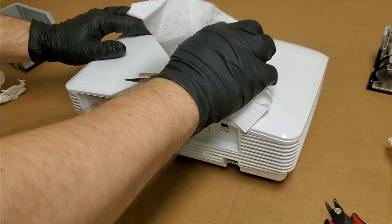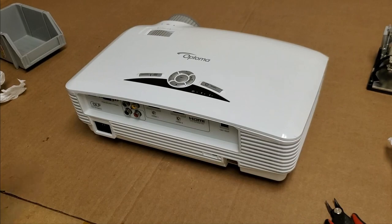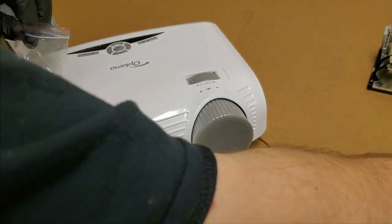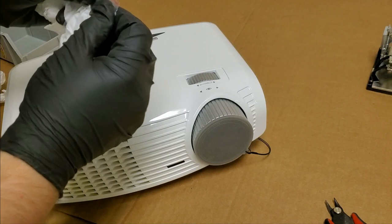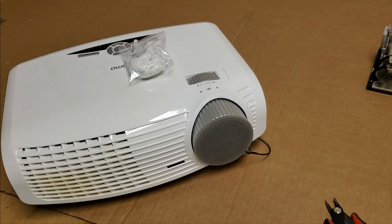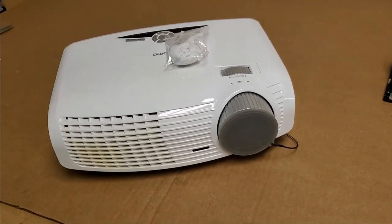All right, so I'm happy with this. I'm sure the customer will be too. Let me put his old color wheel and bits of color wheel in the bag so I can give it back. I don't keep people's parts because they're not mine, unless they tell me to keep them. So yeah, now we have another working Optoma HD20 to keep out of the waste stream.